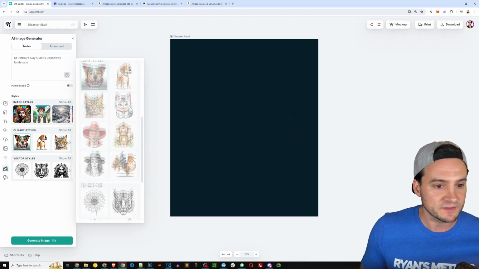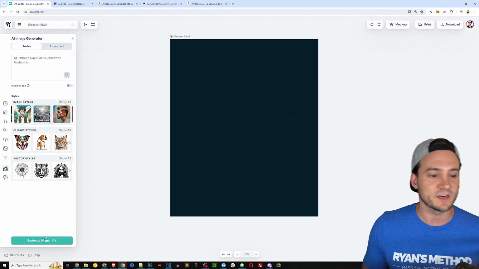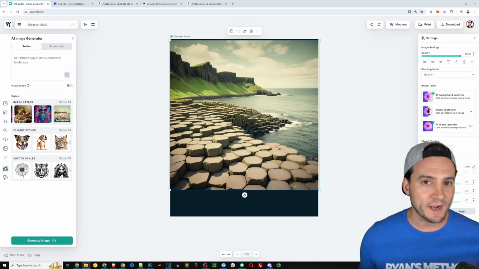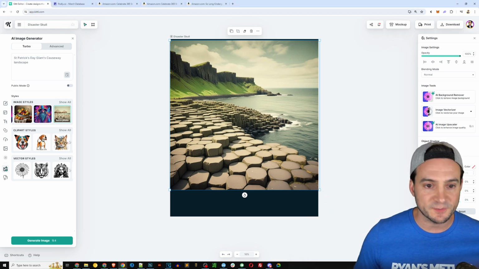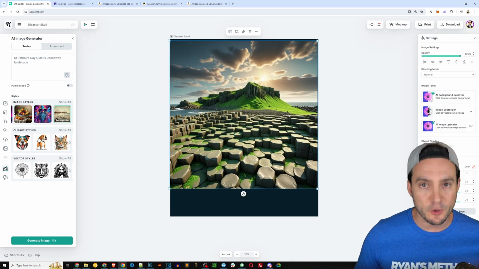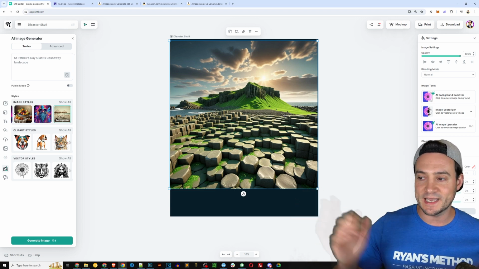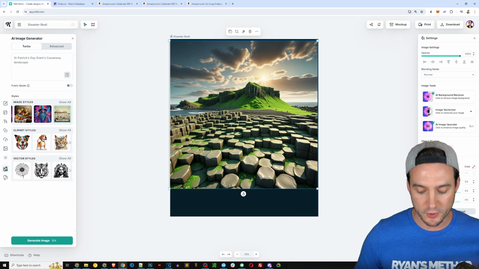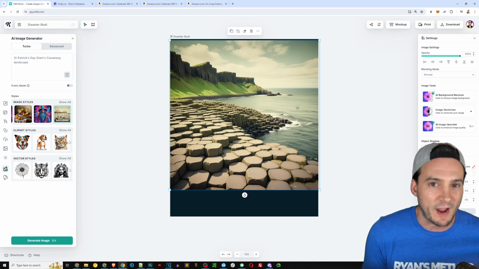Under image styles, why don't we try to find one that we think will be a good fit? Maybe photography or retro photo, maybe? I don't know. Let's do photography first and see what it comes up with. So I ran the prompt twice. I actually prefer the retro photo output. That's what you see here. Behind it is the photography output in terms of the style that we used for the AI prompt. Not that I don't like it, but I think the retro photo actually lends itself to being more t-shirt graphic style.